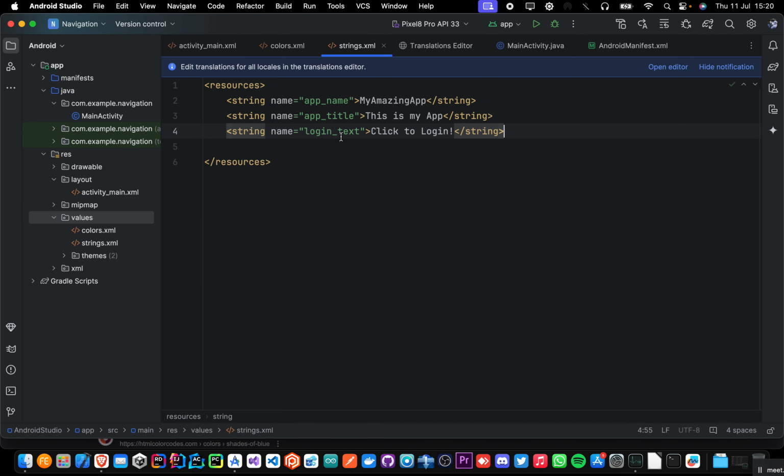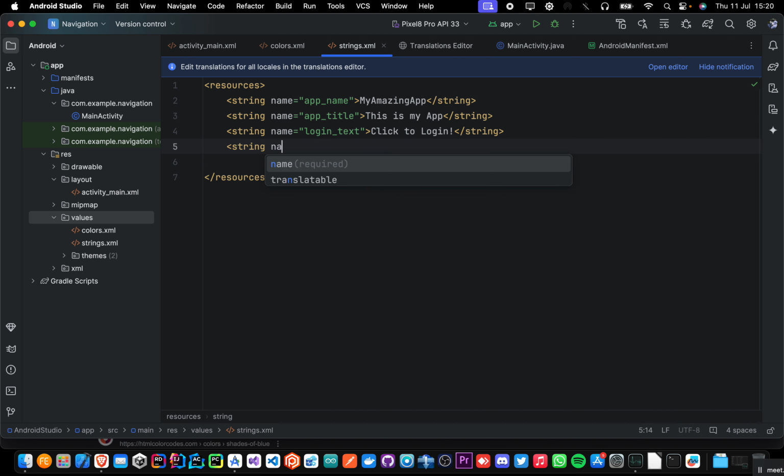So I can come here and define a string and say sign up title, sign up underscore title, and the sign up title will be displaying sign up to app, sign up to app.